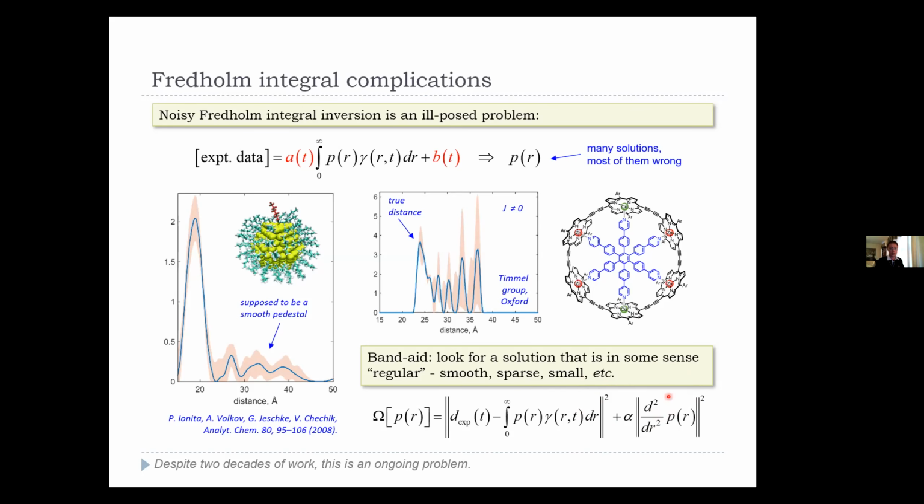And it's nothing more than philosophy, right? And the second derivative measure, we just plucked it out of thin air and plonked a coefficient in front of it. And we hope that the totality of this, how good the fit is, plus how smooth it is going to kind of work, and it generally does. But despite 2 decades of work, as you can imagine, the process of choosing this alpha and then assessing the error, I don't need to explain this particular laboratory, because you guys are the world leading group in both finding this alpha and estimating the uncertainties of all of this.